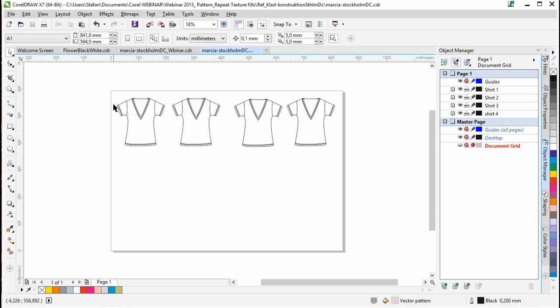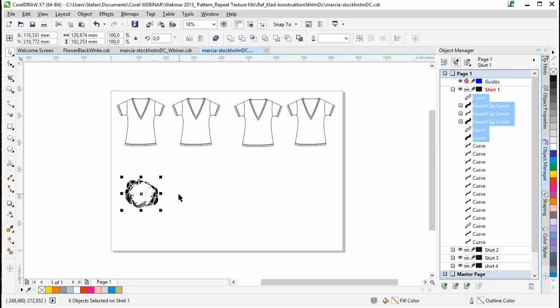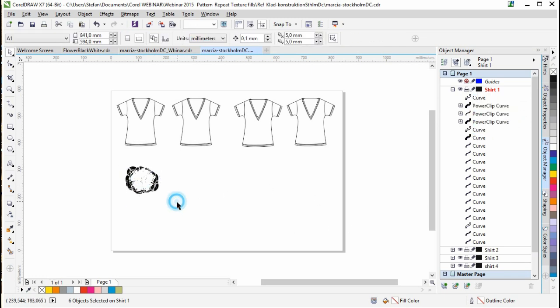So what I'm now going to do is for each one of these, let's start with number 1, and then I'm going to paste one flower here.